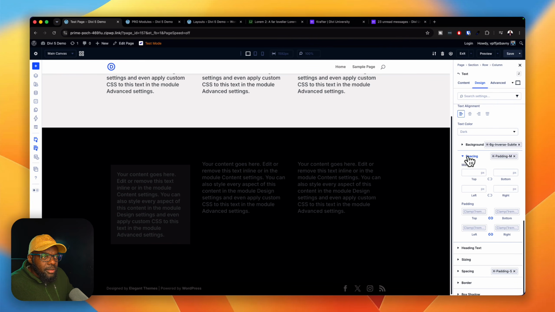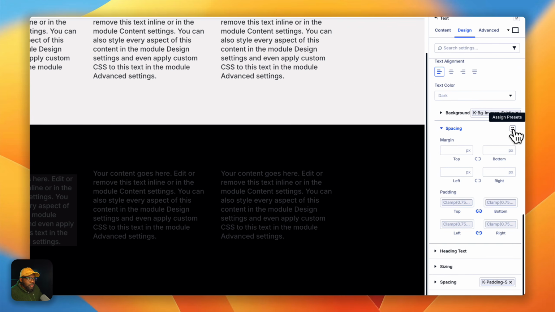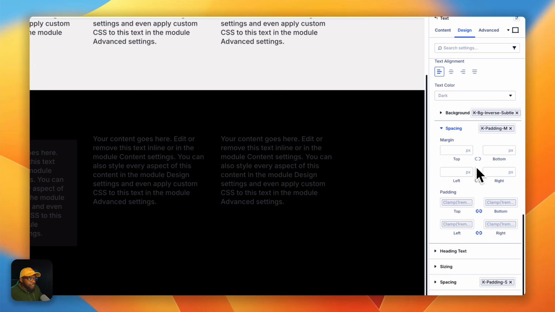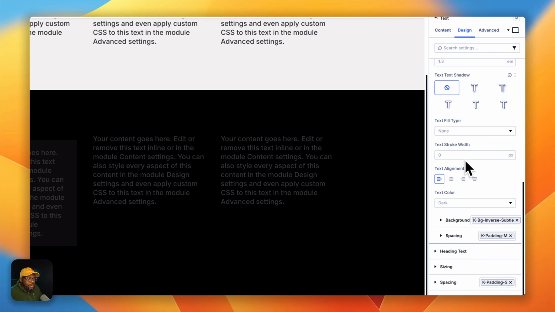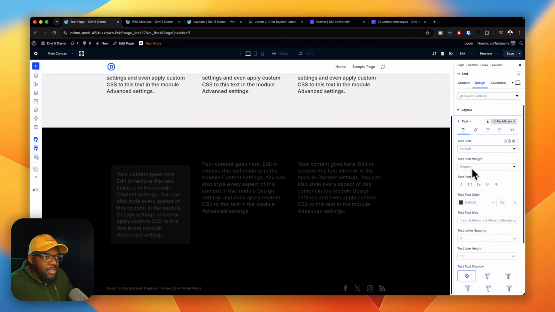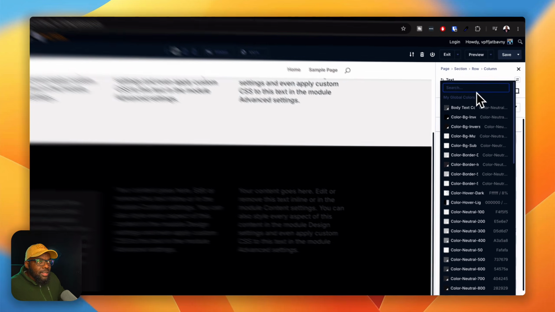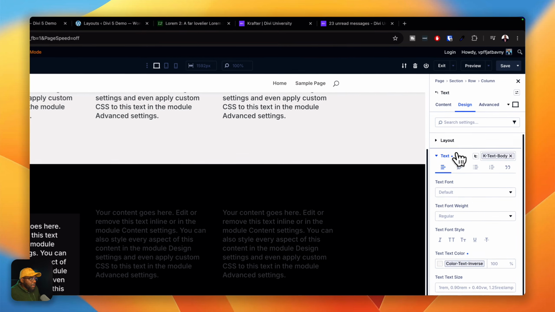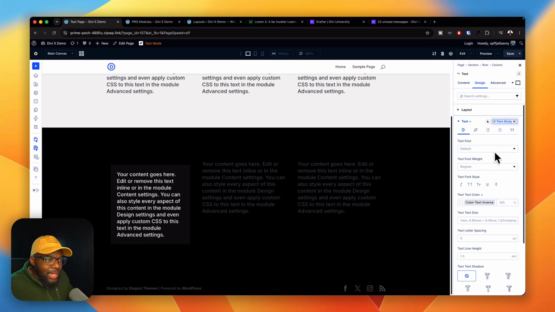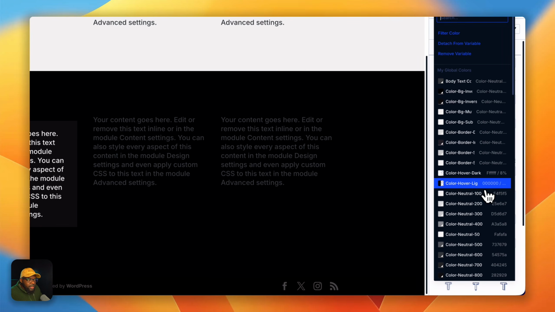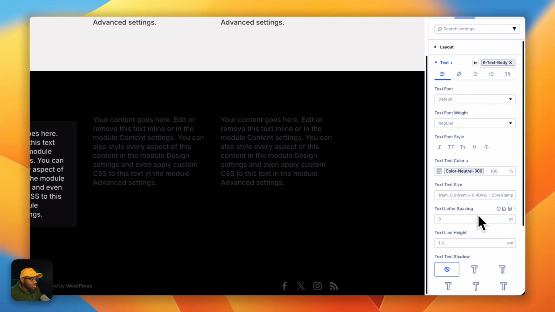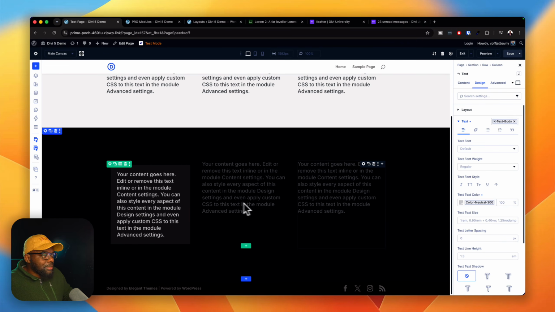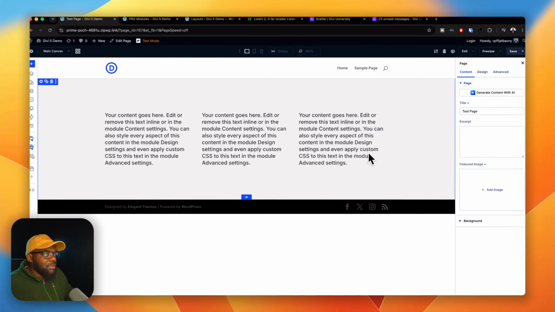Okay, so I'm going to go in here. Let's get rid of the spacing here. Oops. Let's put it back in medium. Okay, so what I can do now to the text is I can go in. So here's our text color. I can actually search, or I can just choose inverse. Okay, text inverse, bang. And now I have my text. Now, if you don't like that color, you can always come over here. You have all your grayscales. I can choose something that's a bit more subtle, and my design is coming to shape. This alone is going to save you a lot of time. It's very, very powerful, and you're going to enjoy designing websites with Divi 5.